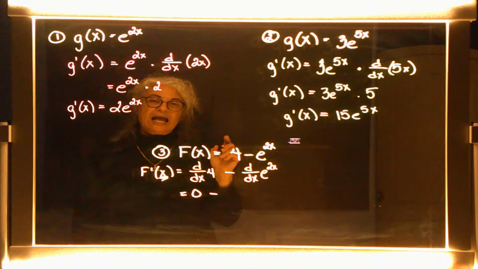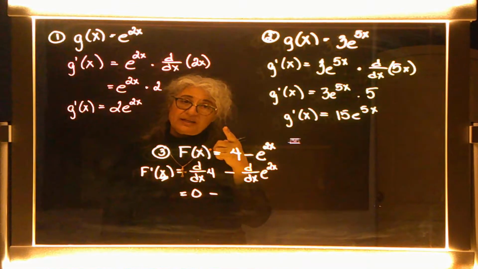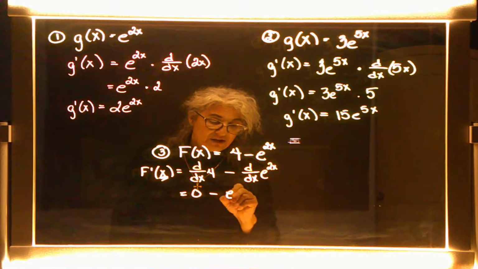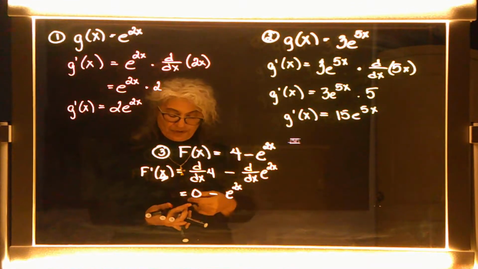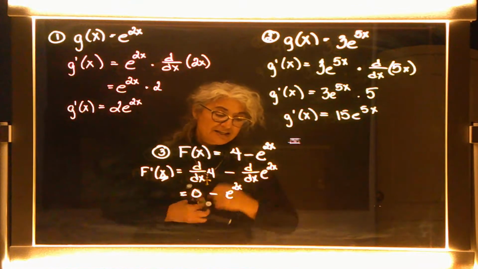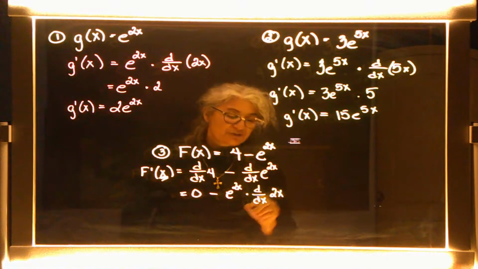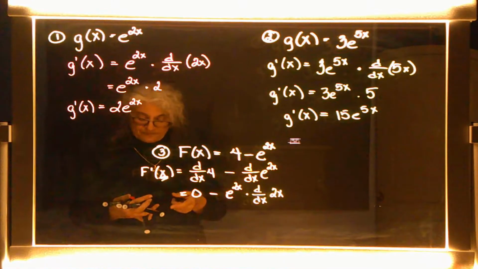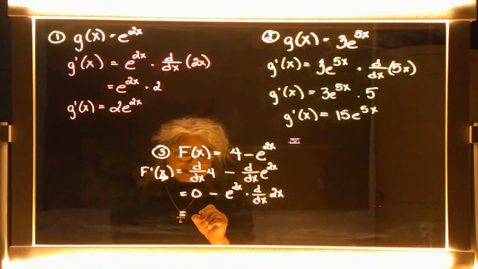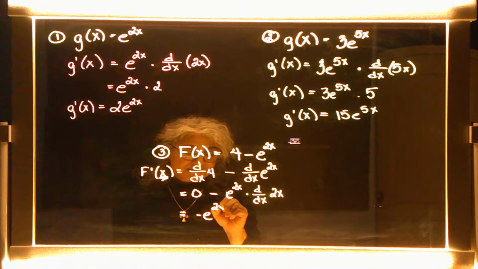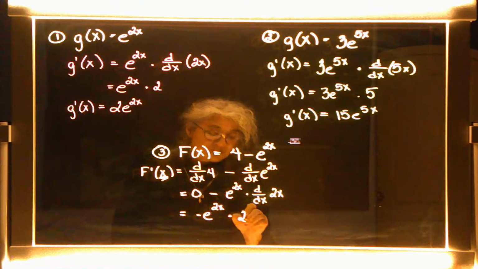Okay. And now when I take the derivative of this exponential function with the base e, what do I get? Good. You get itself. Is that it? Wonderful. Based upon the last 2 problems, you will be multiplying this by the derivative of the power. So I have to take the derivative of 2x, don't I? Wonderful. So here, well, 0 just drops out, right? So I'm going to get a negative e to the 2x, and you're multiplying it by, good, 2, because the derivative of 2x is just 2.